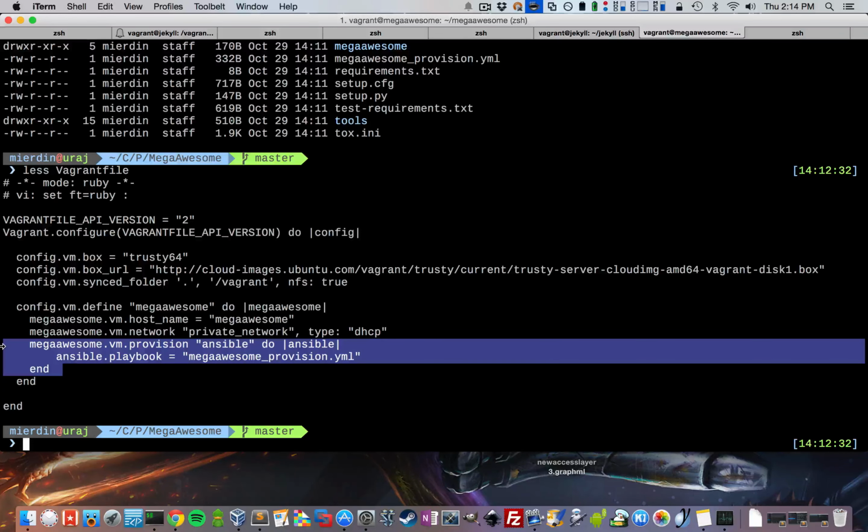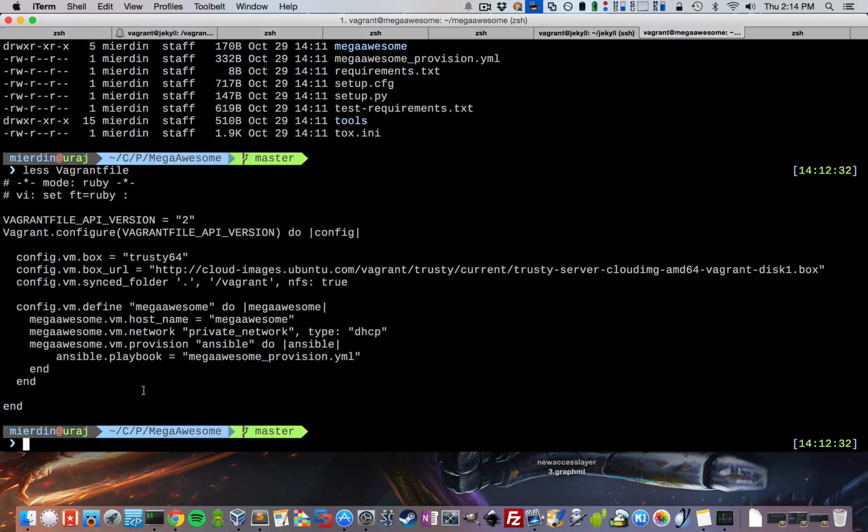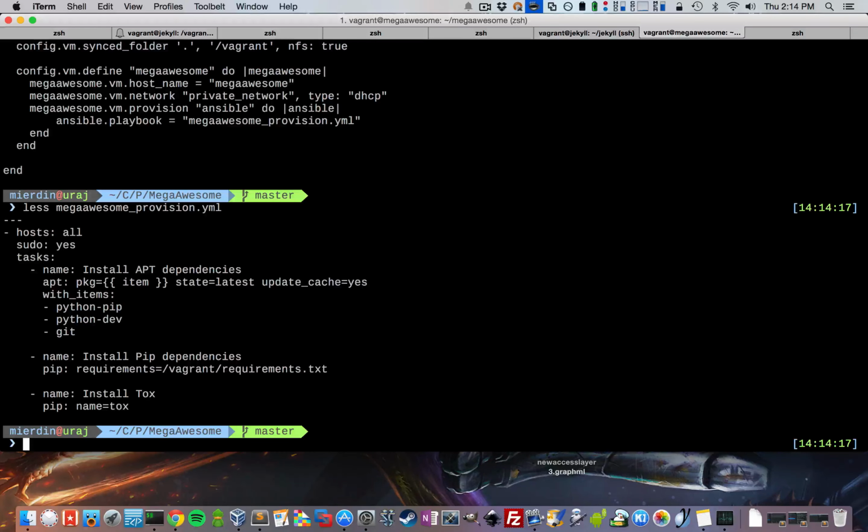So Vagrant's going to take care of setting up the virtual machine for us, and then once the virtual machine is up and running, Ansible is actually going to reach in and do some tasks for us. So now is the right time to look at that, because we actually have an Ansible playbook in the same directory that illustrates those steps. This is also very simple. I kept this simple so that you could see an example of this, but trust me, the full features of Ansible are available for use here.